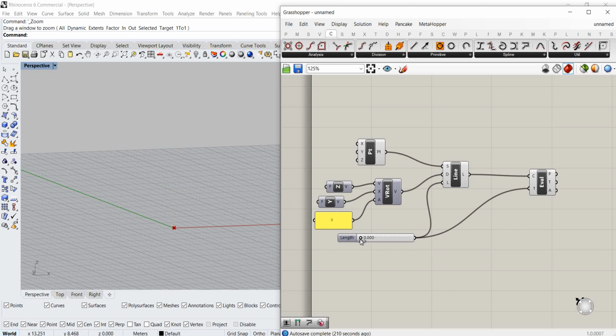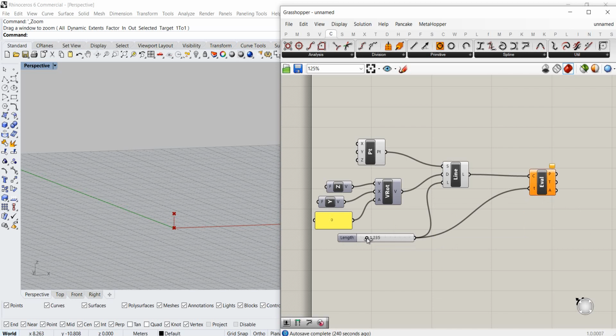What we want is that before the number slider is set to 1, this point is put here in the beginning. So we want the parameter to be set to 0.